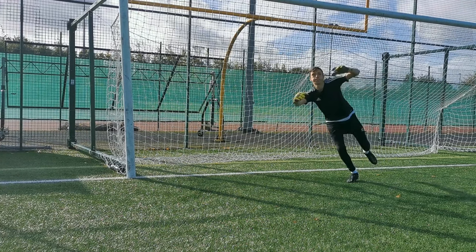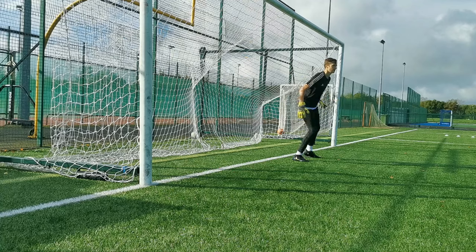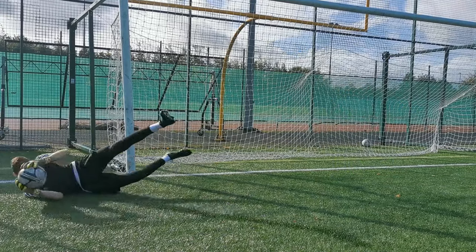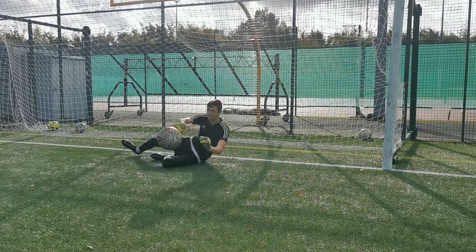However if you are still feeling pain you want to slide on your lateral muscles, which are on your back, as this will spread the impact across your body making it painless. Now that you know how to dive and land correctly, you can start to practice on a mattress to develop the technique, and later as you get more comfortable you can start to dive on grass or astro.